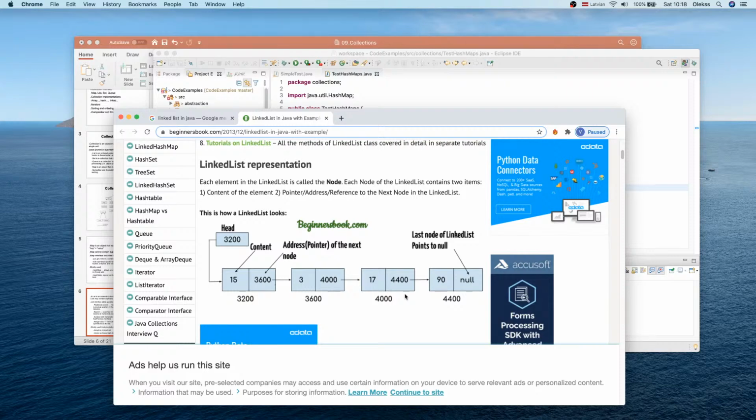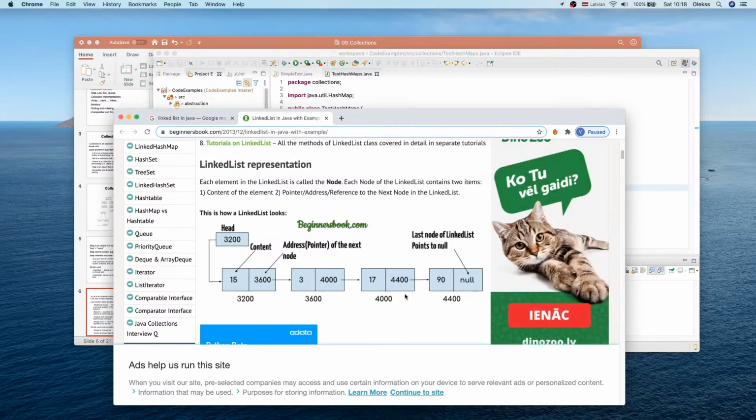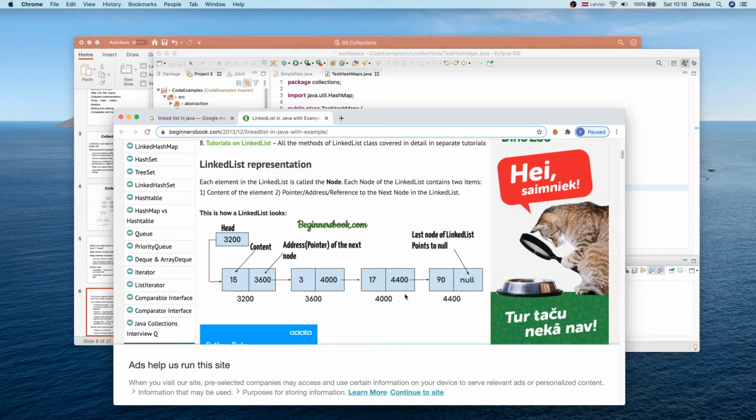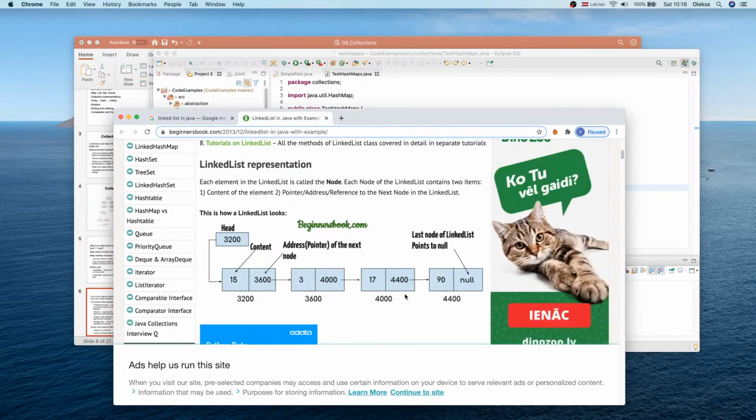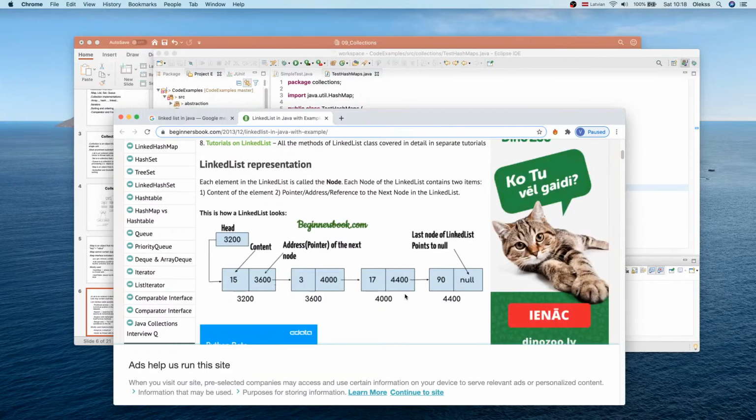And this is the way we'll have the chain of the elements in the linked list. That's why we actually don't need to resize anything. We just have the linkage between the elements. We don't use the arrays. We don't need to resize the array.